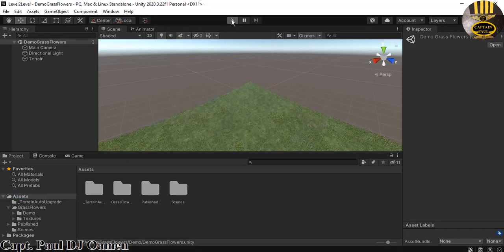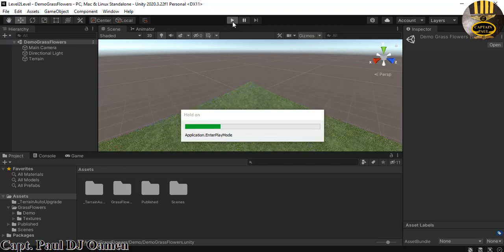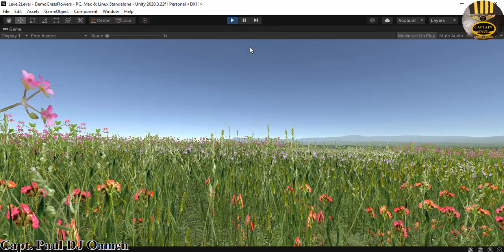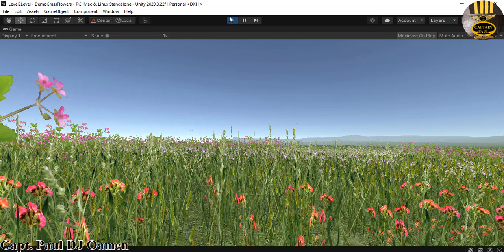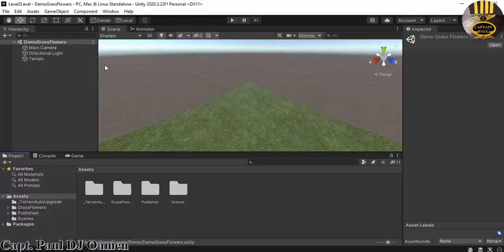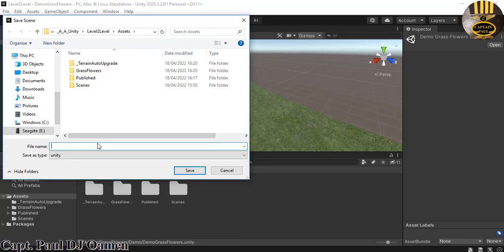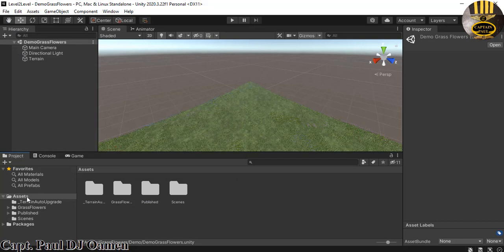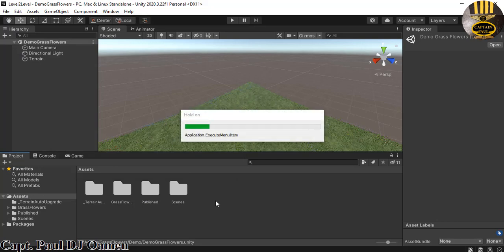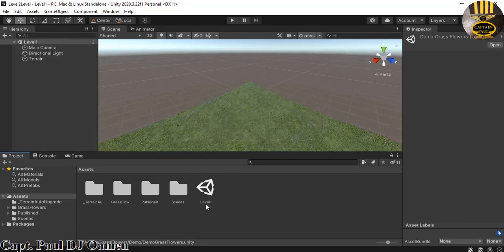If I run it, let's run it and you guys see how that looks. It's coming up now, and there we go. That is it right there. Okay, I'm going to exit out, and this very first asset, I'm going to go to file. Let's save it as, let's say, level 1, and save that. So that is my very first level. It's coming up now. It should appear here. There we go. Okay, that is fine.